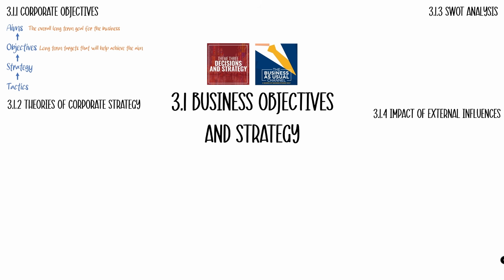In order to help you with the objectives, you need a strategy. These are our medium to long-term plans that help reach our objectives. Again, if your target is, for example, 12% market share, just because you've said that's your target doesn't mean you're going to be able to achieve it. So there have to be steps in between. And those steps, the plan you would put in place, would be your strategy. And then your tactics are the day-to-day actions that form part of that strategy. So objectives have a place in this, but there's far more to it than just setting targets.